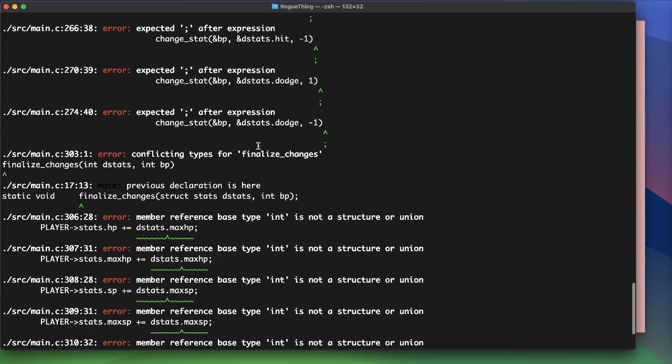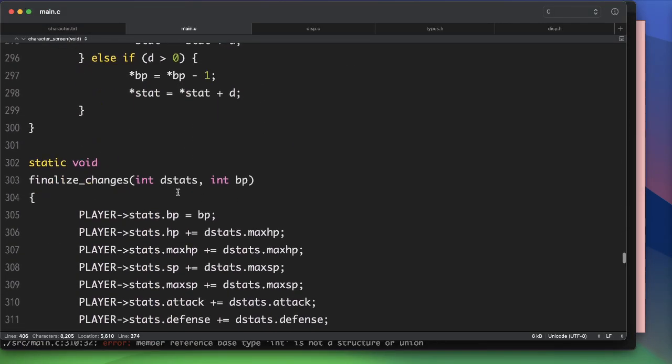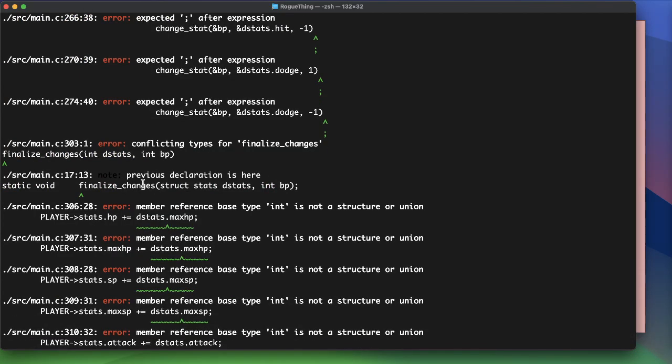Conflicting type for finalized changes. Struct stats. Okay, yeah. Should be struct stats. Member reference. Member reference. Base type int.